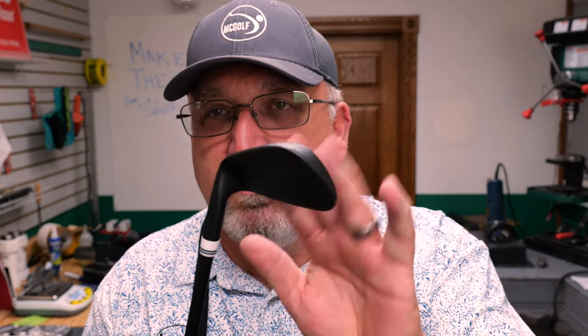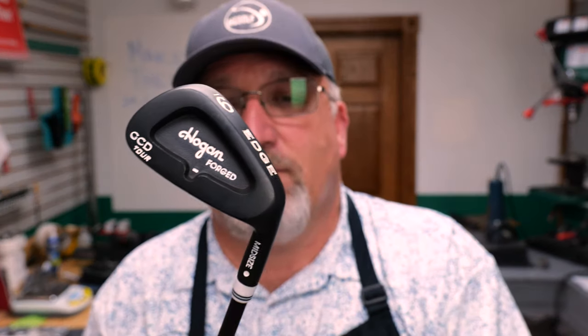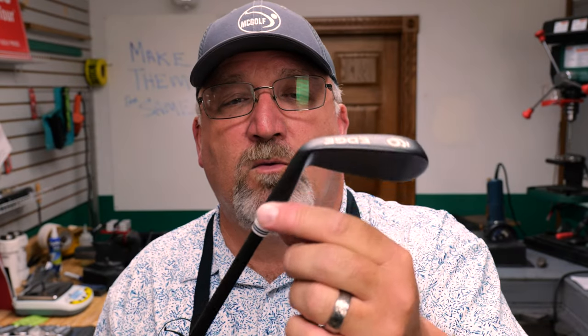When you have new coatings that are just applied, and this looks blued, maybe a PVD type finish, you can scar them, okay? These won't stay black for very long if you're hitting them well, and that's a good thing. But what I really don't want to do is mess this area up.